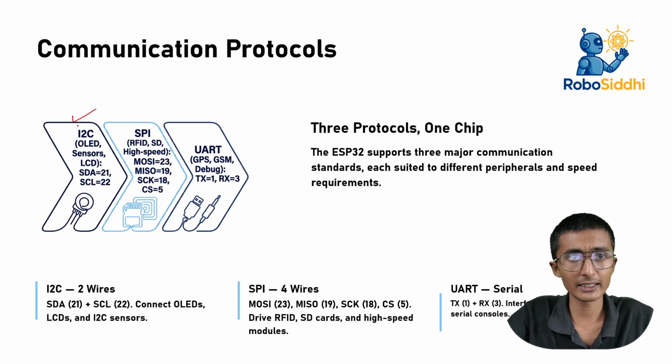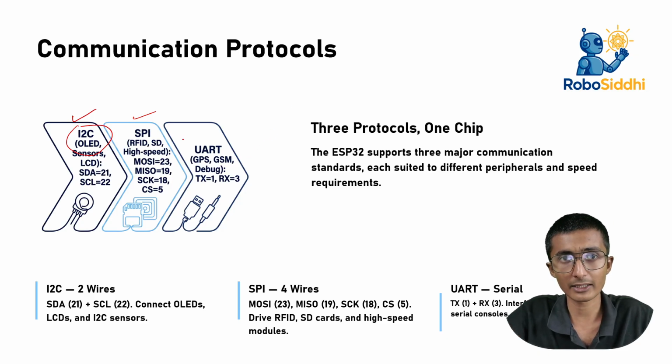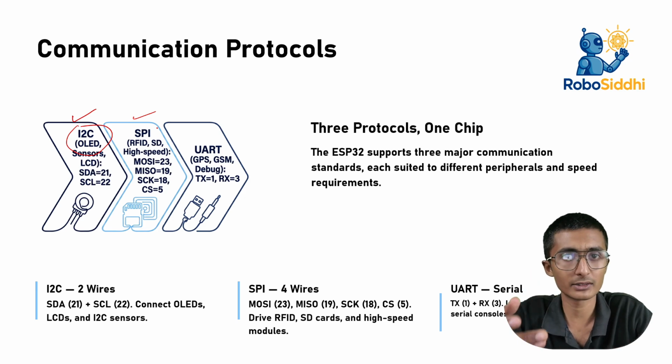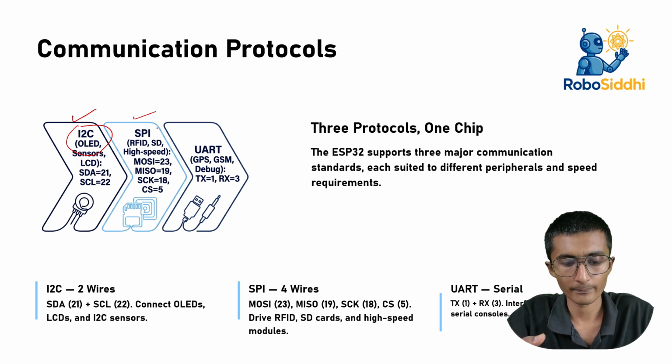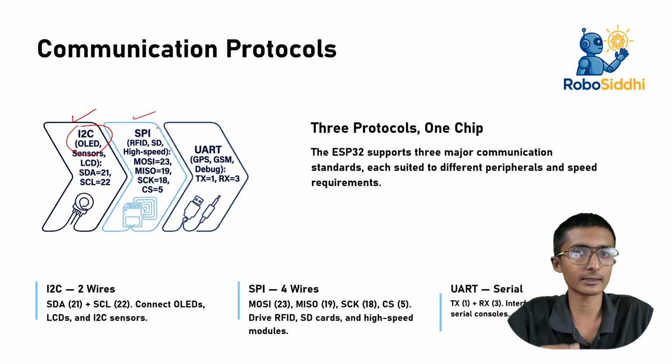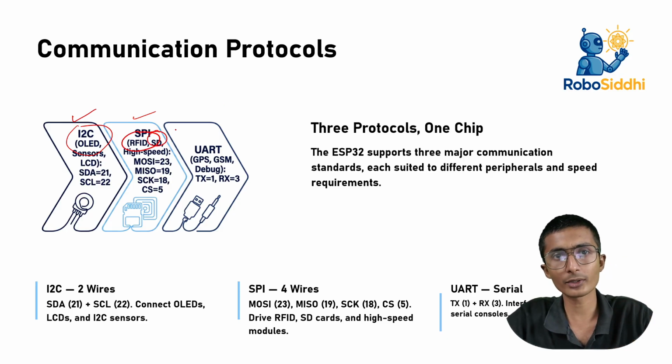I2C is heavily needed for controlling OLED. Then we need SPI for RFID, SD card or high speed applications. So I2C is there for OLED, sensors and LCD, while SPI is there for RFID systems. RFID is a card, basically you have seen it in your credit card, debit card. Also if you have been to a mall, you can see it in various products that they keep for security reasons. That is called RFID. Then there's the SD card module, which also uses SPI.